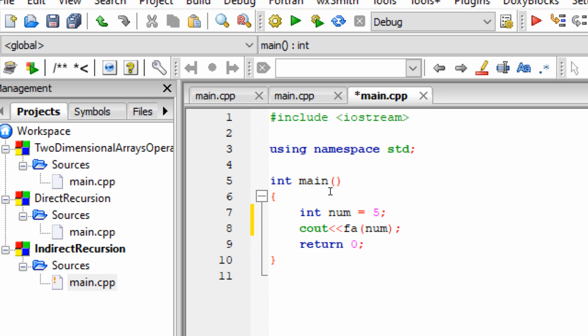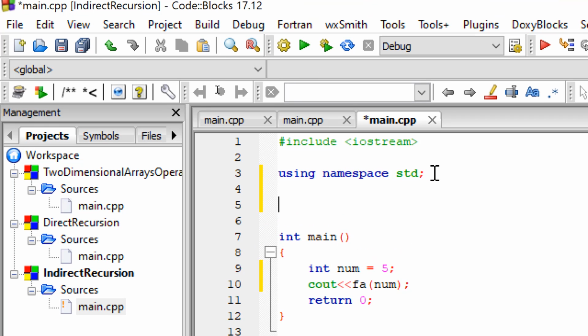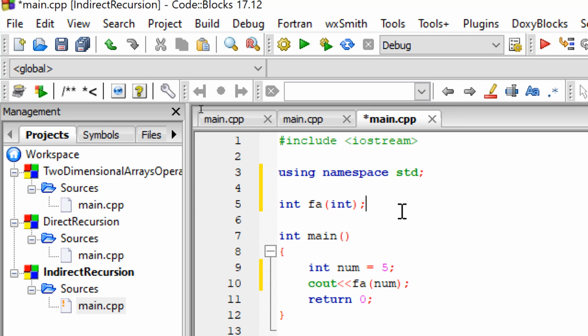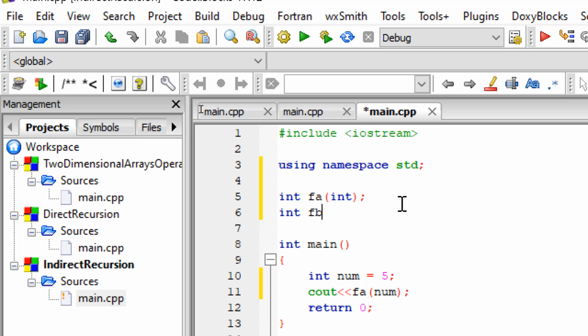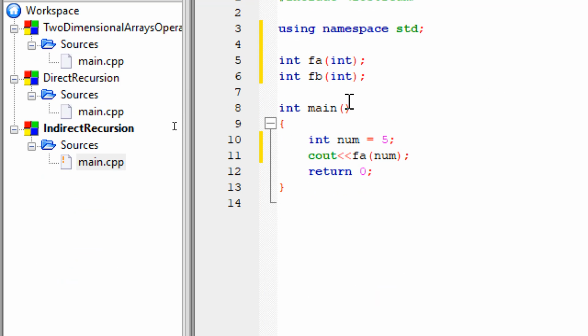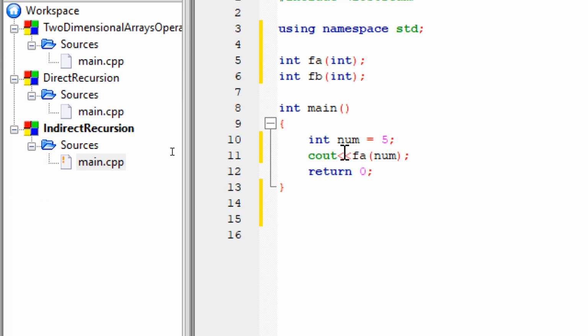So function a. Where is function a? Let us define it at the top. So I'm going to declare function a, and it is going to accept an integer. I'm also going to declare function b, and it will also accept an integer. As both these functions are declared at the top, we can write the definition of both these functions below this main function.